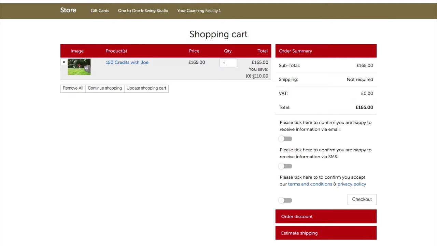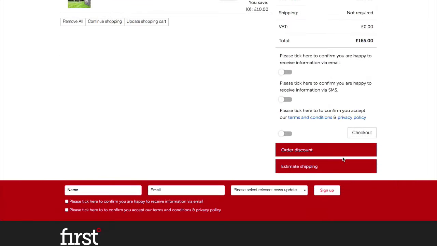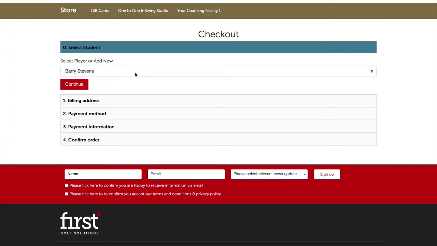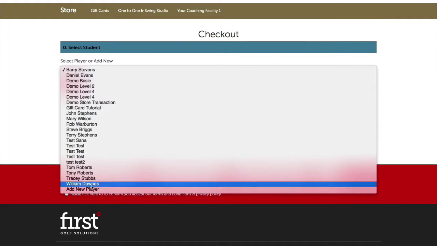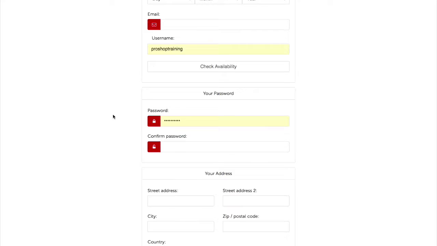We can see here that £10 has been deducted from the original lesson price of £175, and therefore the total is now £165. We can now go ahead and process the product by hitting Checkout. We can either select the student or add a new player.